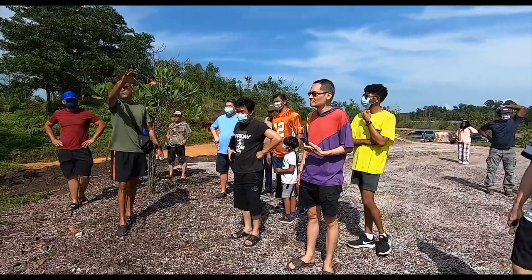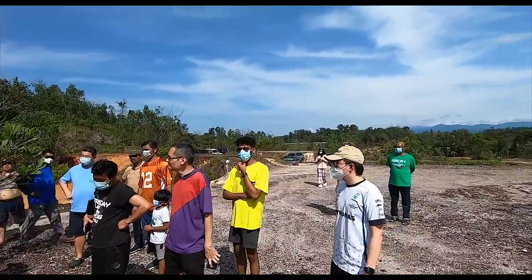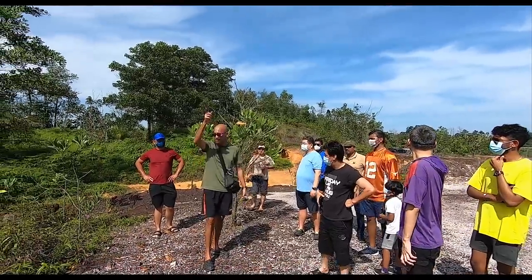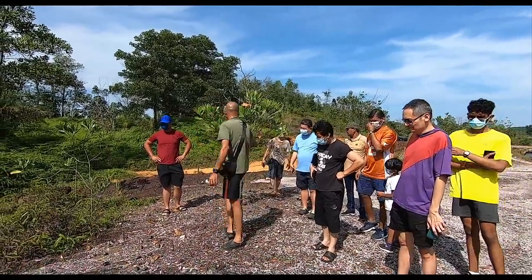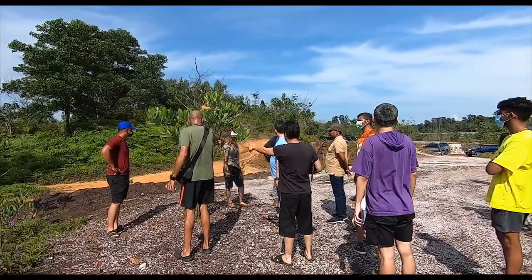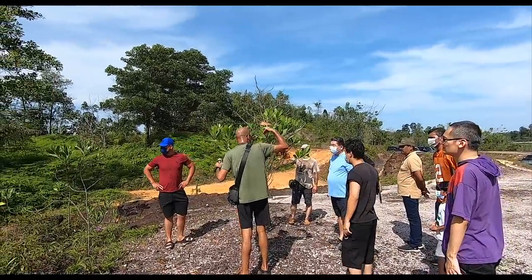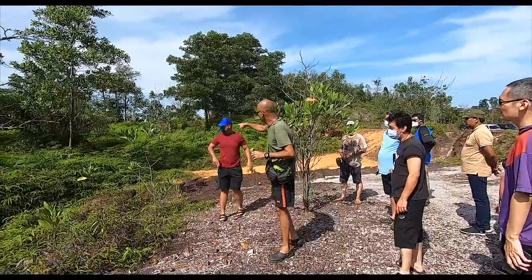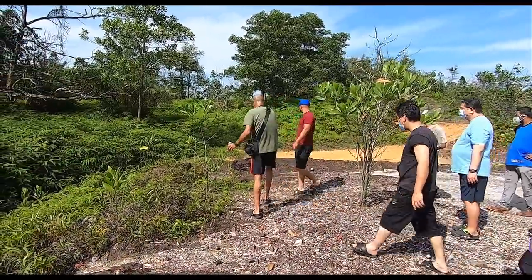So that's where we're gonna park all the cars and take a group shot. Okay, that's the best place for the group shot. This is quite nice too, but that's the best place. So, again, up that slope, where all your cars are now, up that slope, down here. Remember, go down at an angle. If you go down straight, you're gonna hit your front, so go down at an angle. Come around. That place is usually quite muddy.